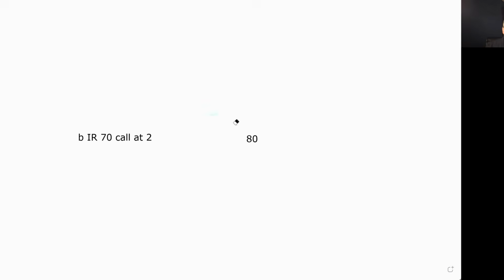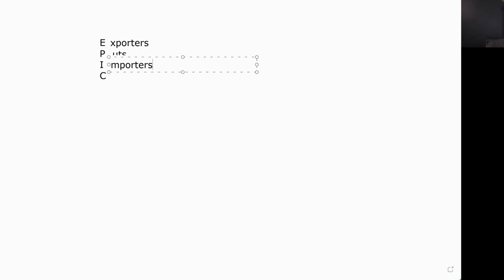Now, I've done the million on the foreign currency one. What you need to know is the important one. You're betting on the foreign currency. Same thing, you're betting that it's going to go up or down. So remember this, this is what I tell everyone. If you're a U.S. exporter, you buy puts. Exporters buy puts. Importers buy calls on the foreign currency.